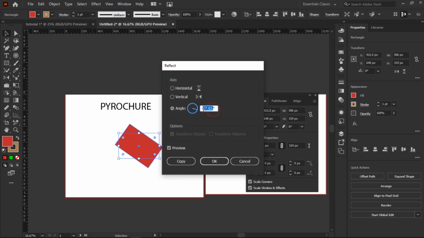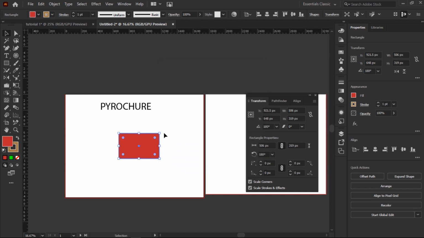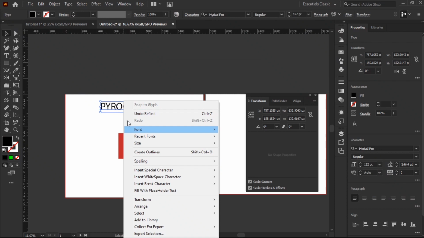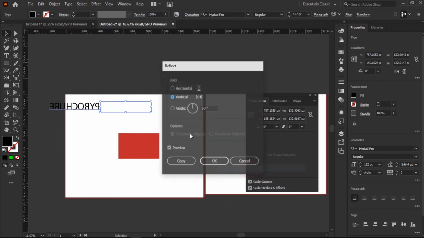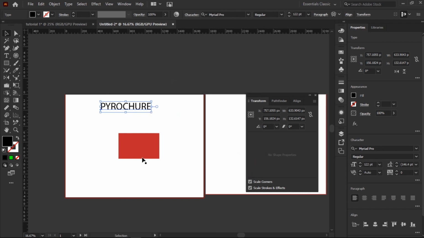When I say reflect, I can actually change the degree at which it is reflecting. I can say I want to reflect horizontal, or I want it to reflect vertical. Whichever one you want to reflect, press OK, and it changes. It switches where it's supposed to be. Okay, let me try this one option, reflect. Look, it's going to reverse the shape and reverse the word. You might not notice in this shape anyway.